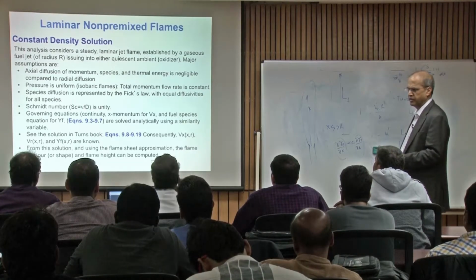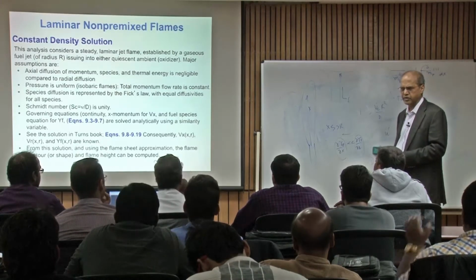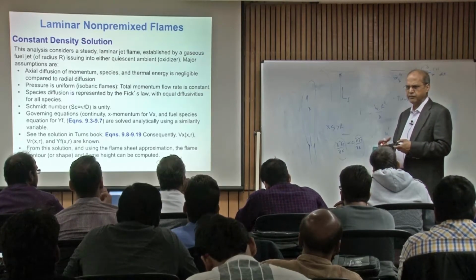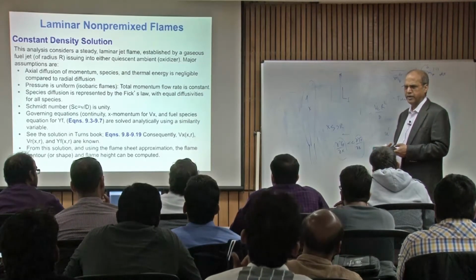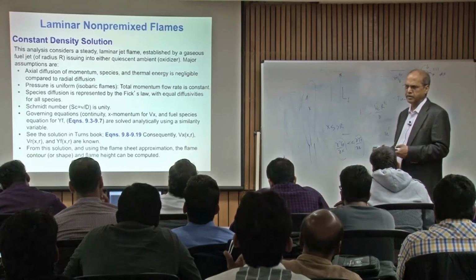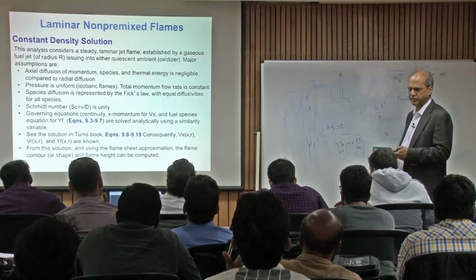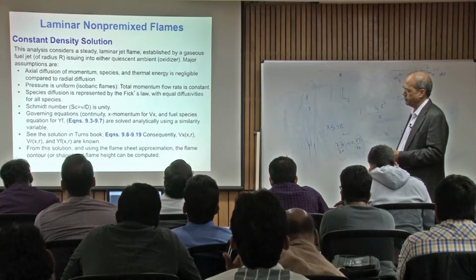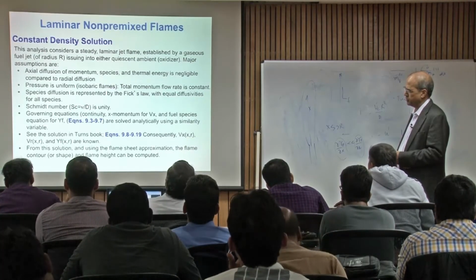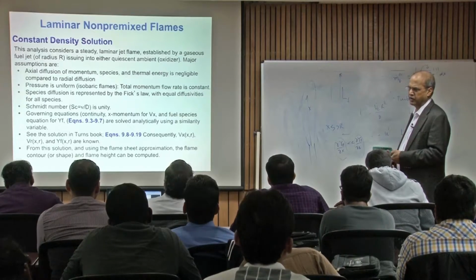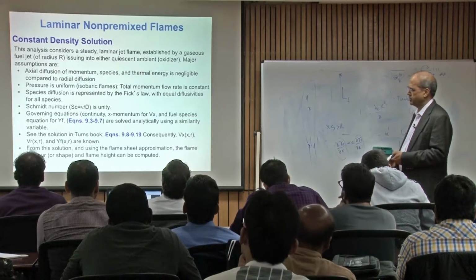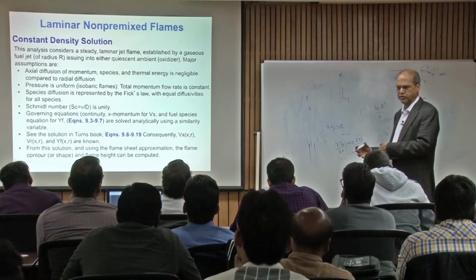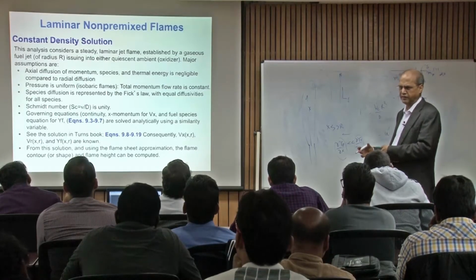For the Schmidt number? Yeah, that is the kinematic viscosity. So what this does is you will see that the governing equation for the x momentum and the governing equation for Y_F will become identical for a non-reacting jet when the Schmidt number is 1. Because in the momentum equation you will have nu, whereas in the species equation you will have D. So if they are equal, then the equations will be identical. That means whatever the solution for the momentum equation is, we can use the same solution for the species equation for Y_F.